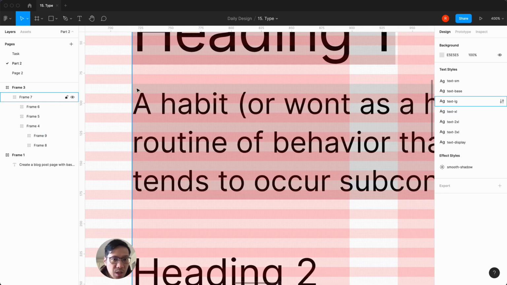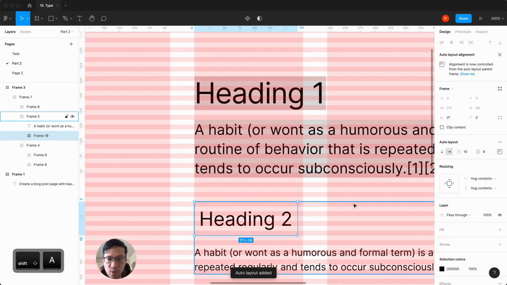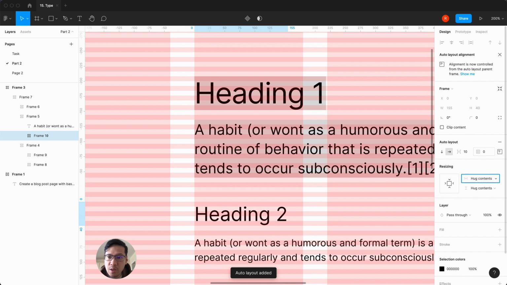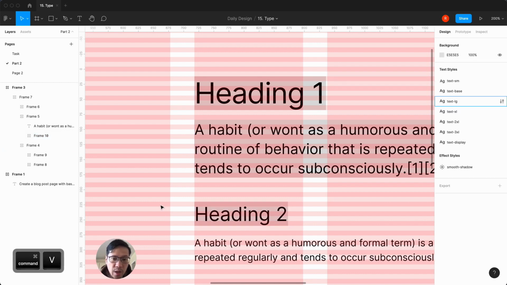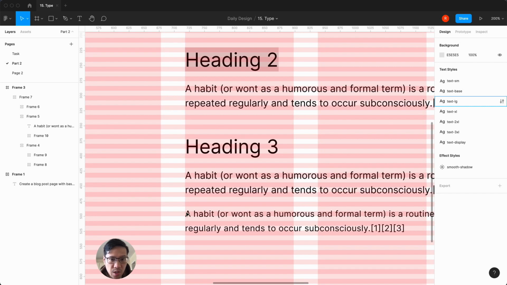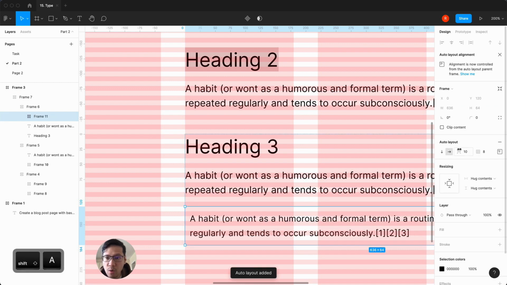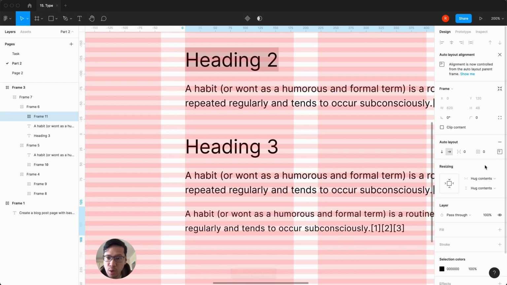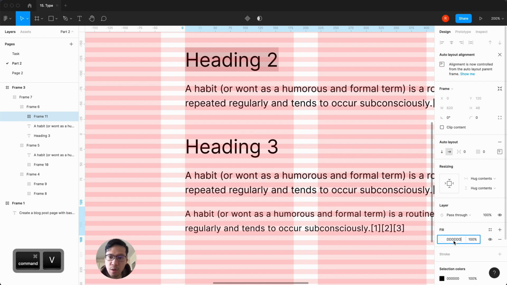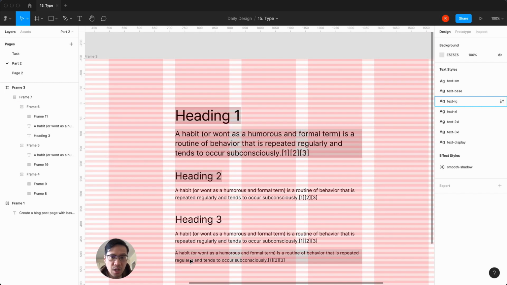So again, here you can see that it's lining up perfectly, and if we go to this one, we just use Shift A. This is the second heading, and we fill that with the same thing, and you can see again that this is lining up very nicely. Okay, so let's check out the small text, and if we Shift A, we get rid of all the spacing, we fill it with DDD, and even that is also lining up very nicely.